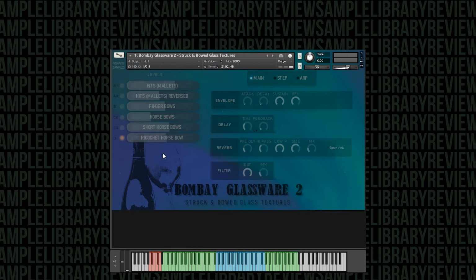One of the really cool things that they've done with Bombay Glassware 2 is it has a plethora of round robins. There are actually 10 round robins and 4 velocity layers here. So you've just got a ton of an organic feel. You're not going to get that robot effect. You're not going to have to worry about a sound that doesn't sound alive. I mean, you can tell these sound like they're being played in front of you.